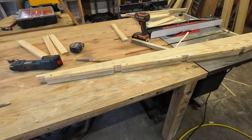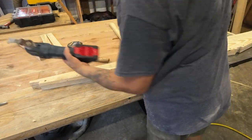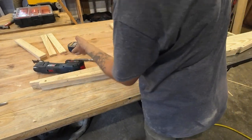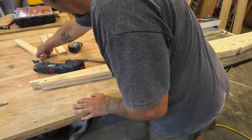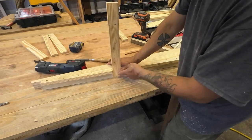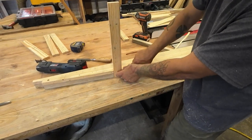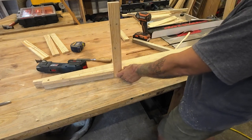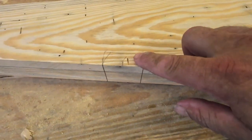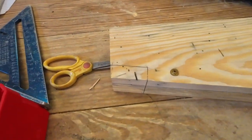Chickens. This is the end result that I was going for. I notched these out. I just used a little oscillating saw, cleaned up a little bit with a chisel. Everything fits pretty good. So when these vertical pieces go in there, I can screw them in and they'll attach into the actual little framing up under it. So yeah, I got this squared down the side. It's marked underneath just like that. Same thing on the end.